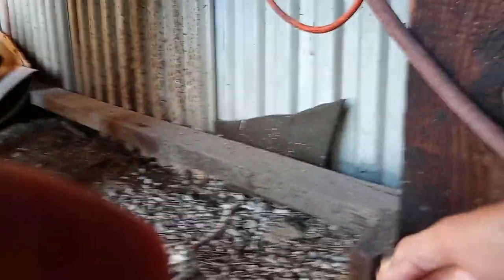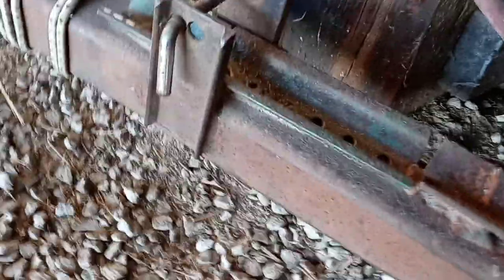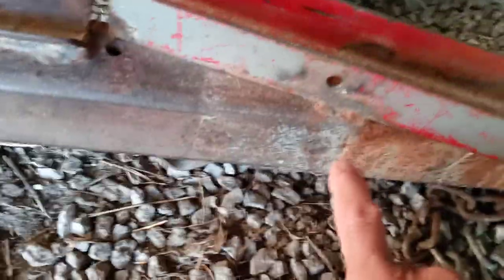Scott kept asking me about this part, and it's only going to matter if you've got a tail wheel with spokes in it so you can go through there. I was telling him about a U-shaped channel — I think it's fence post material or something — or you can weld on a piece of angle iron, but it's just something to capture the tail wheel.